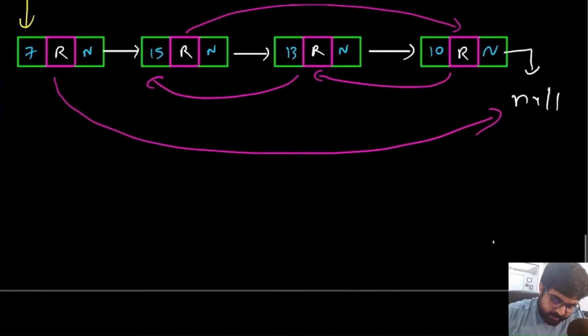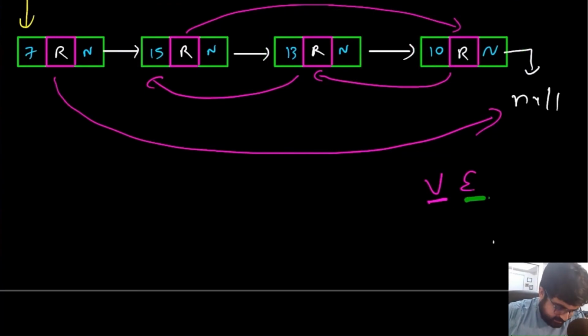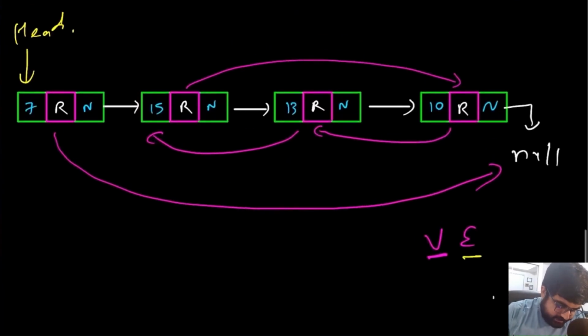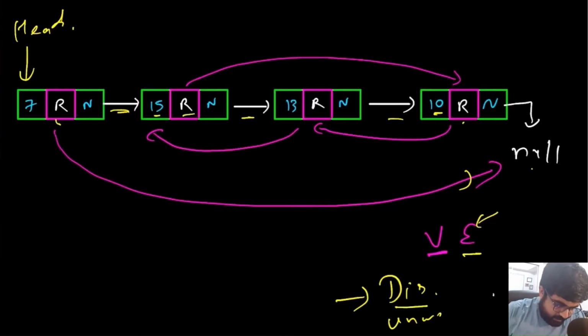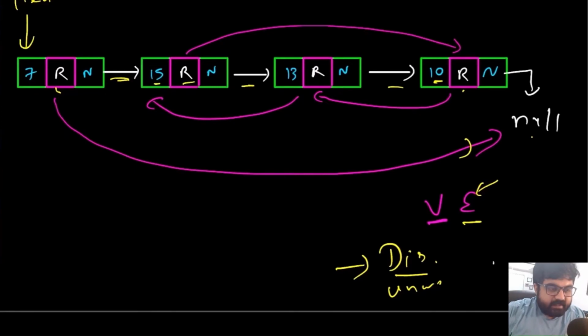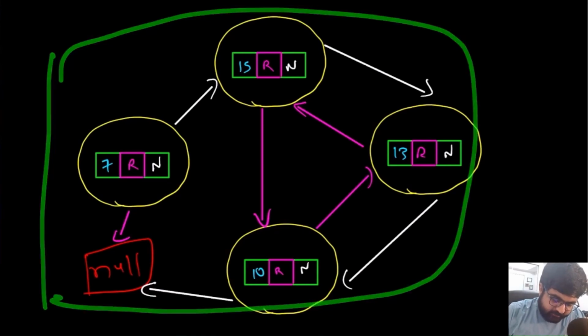Because remember, in a graph, the two most important items are vertices and edges. So for the vertices, we can consider these input nodes of the linked list as the vertices, and for the edges, we can consider these next edges, the white edges and also these purple edges, to be the edges. Now in this case, the edges are going to be directed and also unweighted. After treating this as a graph, things become much easier for us to keep track. I have drawn this figure where I am visualizing this given input as a graph.